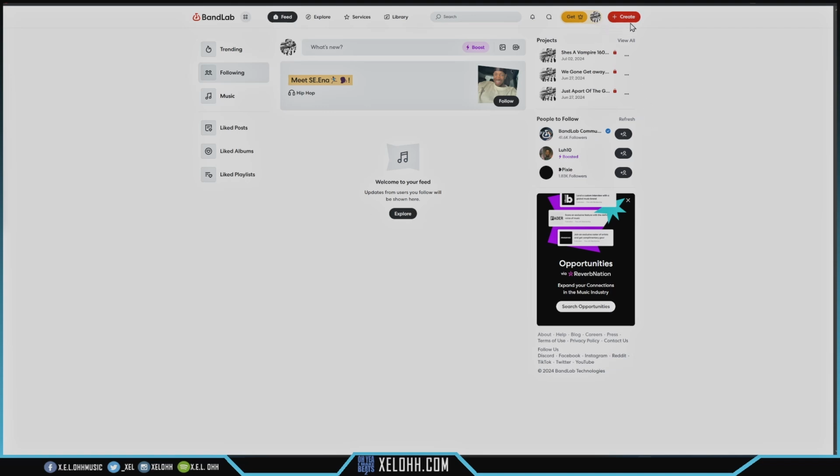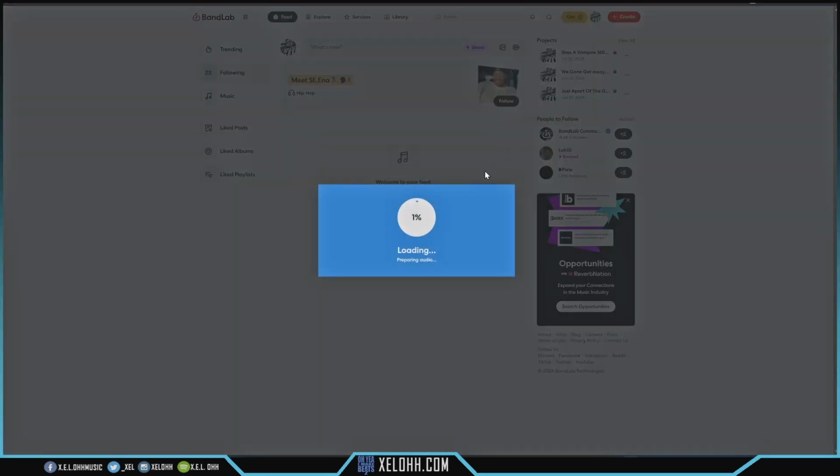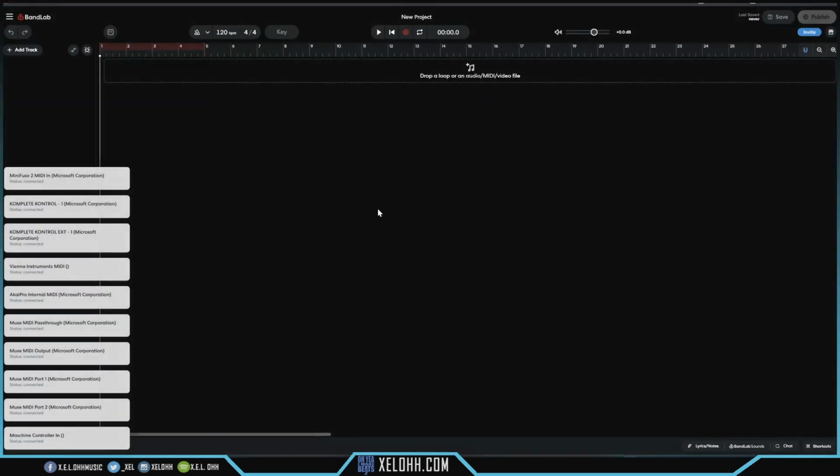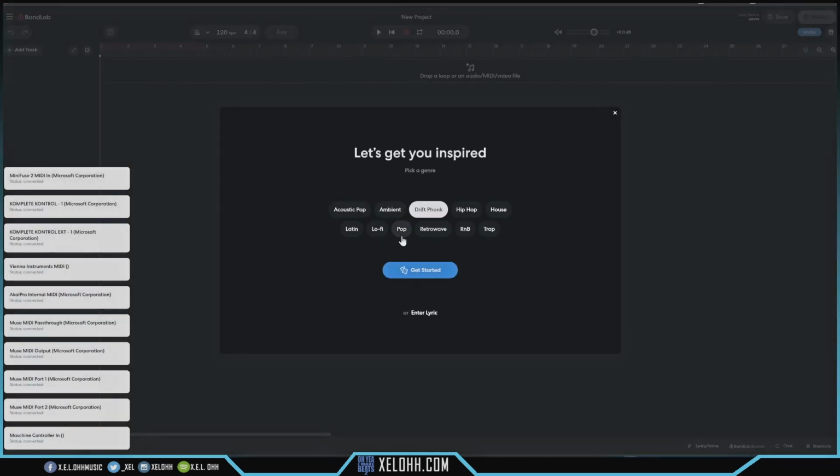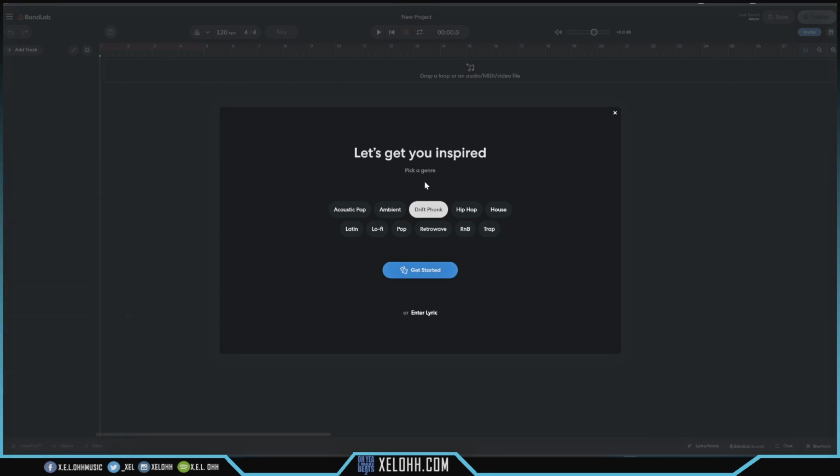If you go up here to the top right hand corner, you'll see an option that says create, and then it gives you two options. You can even do a song starter where it'll actually make a track for you. If you have some kind of lyrics that you want to go with it, it'll add those lyrics as well. I think that's super cool. I'm going to start with a song starter just so you guys can see it. As you see, it'll load up, and then it'll do its thing and say, hey, what do you want to do? What genre are you trying to make? Let's say hip hop. Let's do hip hop and get started.